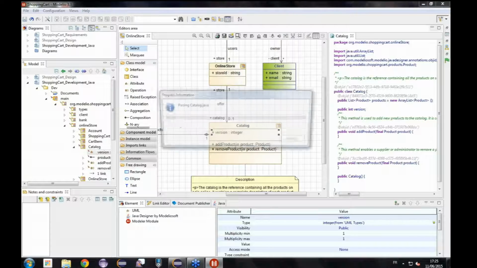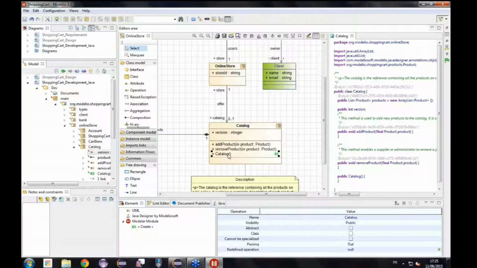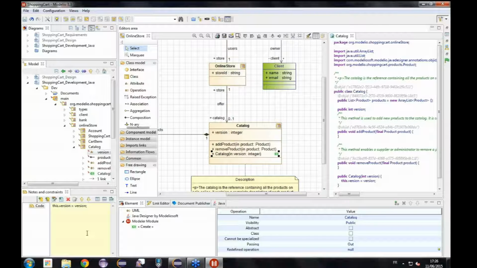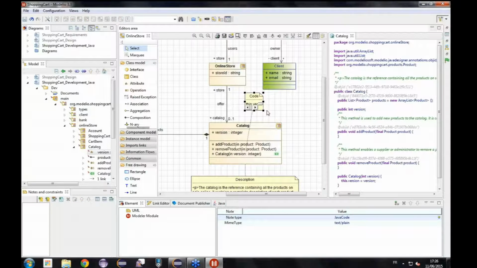And here we are. Now, if I add a new parameter to this constructor, and the initialization code of the new attribute in the constructor, then upon saving the file, the code is also reversed in the model. And this way, the whole Java source is integrated in the model.